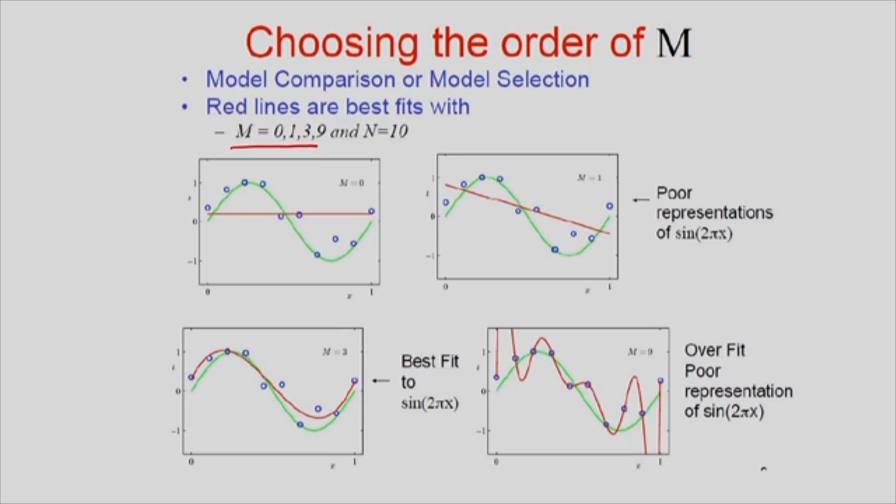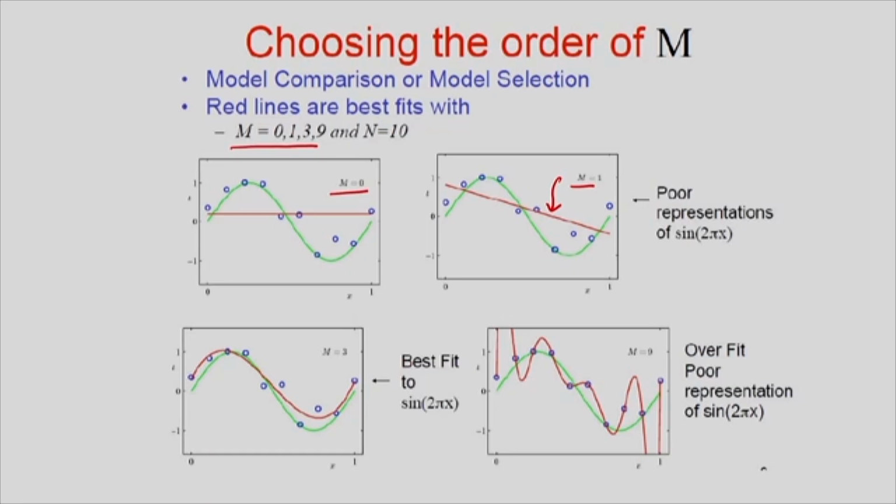So, in the first figure, if you see, M is equal to 0 we are considering. This green line corresponds to our observed data, and you can see the predicted line is the red line. So, that means this predicted line cannot perfectly represent the input data, the observed data. Similarly, if I consider M is equal to 1, I am getting this red line, and also in this case it is nothing but a poor representation of the input function. The function is sin 2 pi x, because we have generated data by considering the function sin 2 pi x.